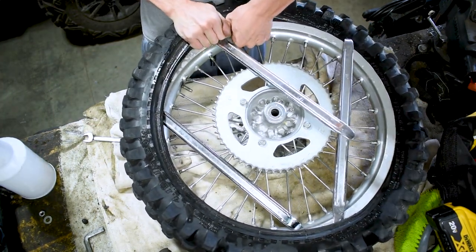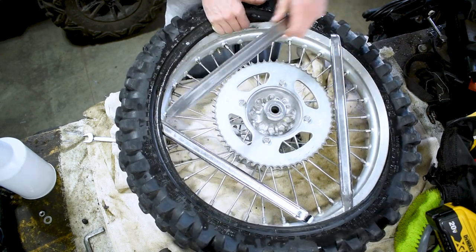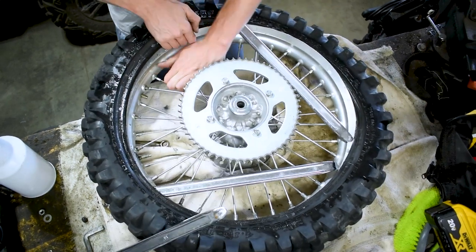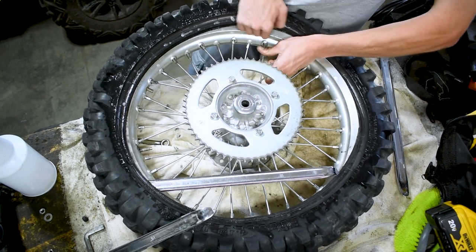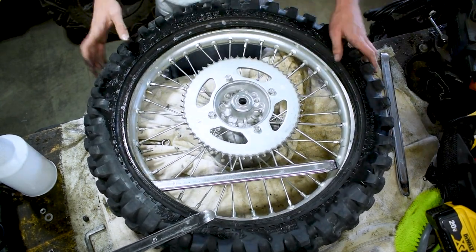When you get to a certain spot, you might even just be able to pry the tire with your fingers with the soapy water. You just run your hand along underneath. Just like that. There we go. We've broken the seal on one side of the tire.